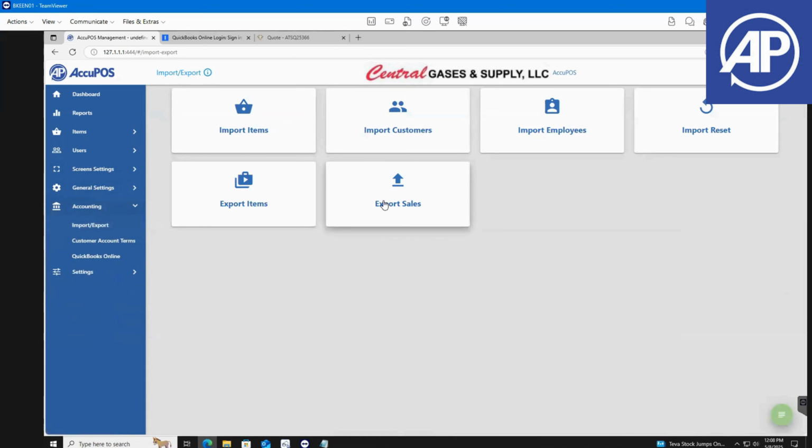This is our accounting tab. So this is where we are going to initially import all of your information or export information. We can do this manually. It will happen, like you can set it to be 10 minutes, 15 minutes, 30 minutes throughout the day as well. But if you happen to add something into QuickBooks or into the point of sale on the back end and you want to send it into the register, what you would do is just go ahead and export the items out. Our system is smart enough to know that there's already 10,000 SKUs in here. You're just adding two. It's only going to put those two in there. It takes a matter of seconds. So that's how that kind of works.